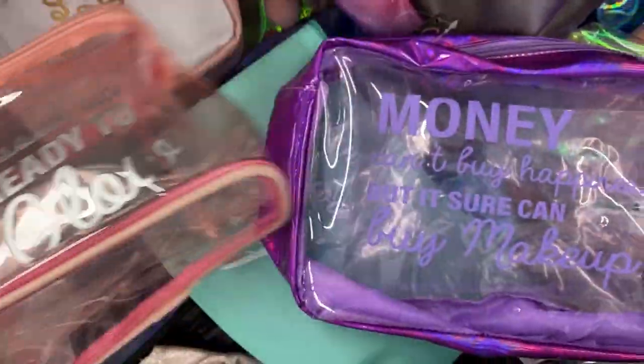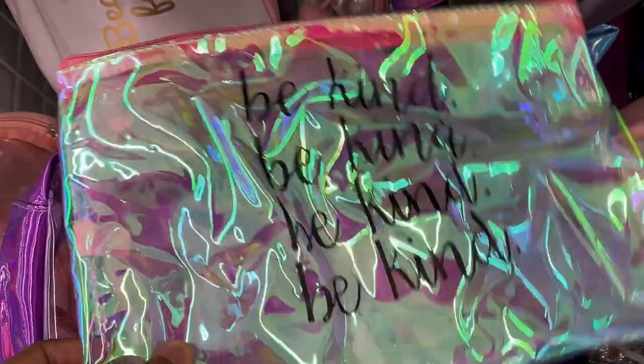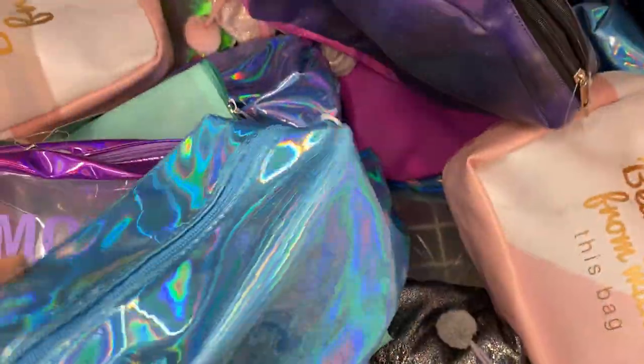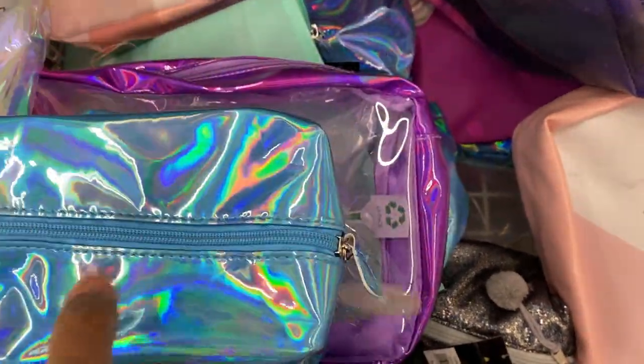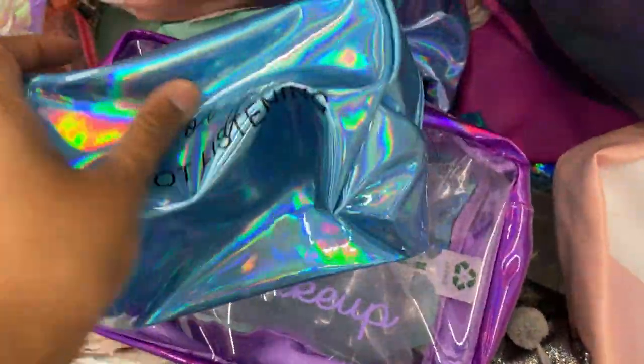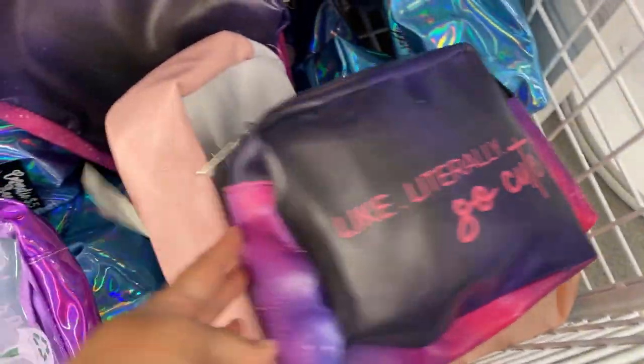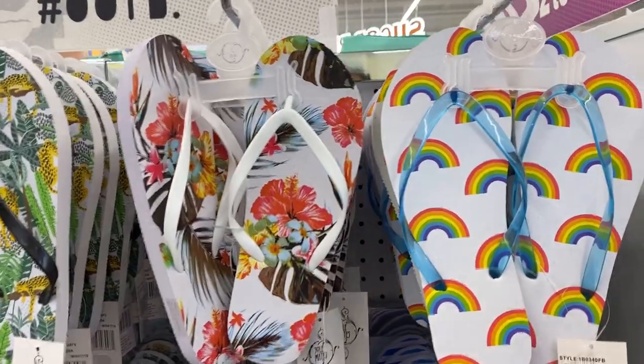They did have another area with lots of purses and bags, but I mean they weren't that great, and some of them were really kind of dirty — I'm not sure why they would have something like that out for sale, and they weren't even at a reduced price — they were still five bucks.